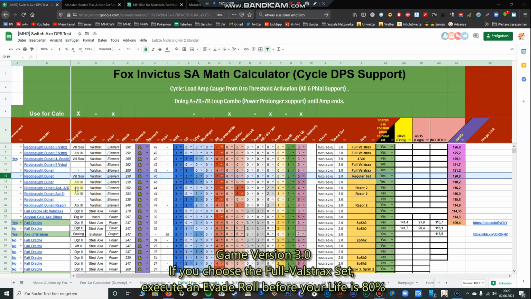I also made it a regular set. You can see it here with Attack Boost 7, Critical Boost 3 and Crit Eye 5 with no Valstrax pieces, and this set does 120.8 cycle DPS, but with the Agitator build I got better times during the hunts. I don't want to include 3 runs in this video, so I don't make this video too long. And yes, I'm gonna show you why this set is my favorite one.